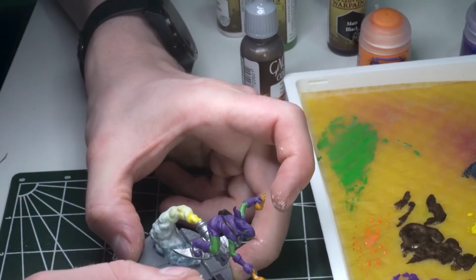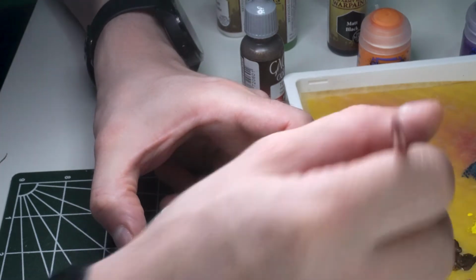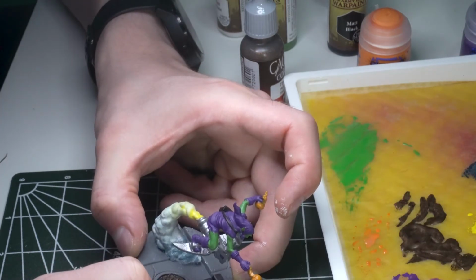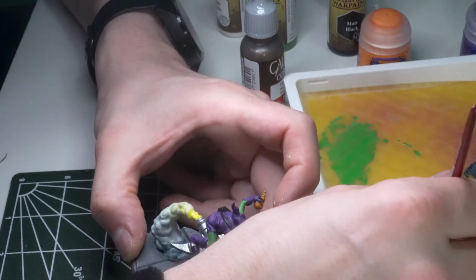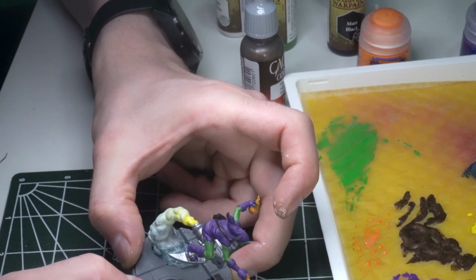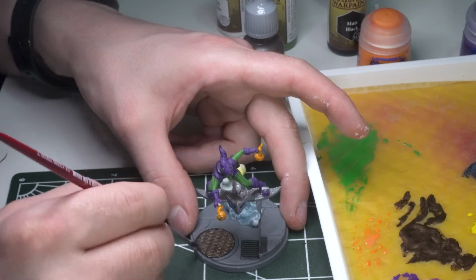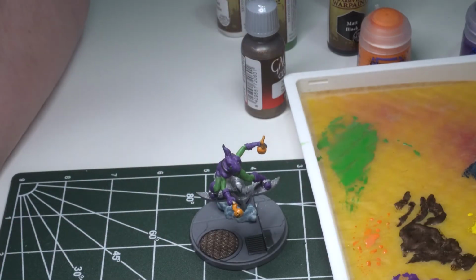I was pretty much just referencing the colors and then tried a couple of dry brushing techniques to get that smoke look. So I'm pretty happy. That's my first attempt at the smoke look itself. Here we go. This is what I'm trying to add, trying to make a rusty manhole.